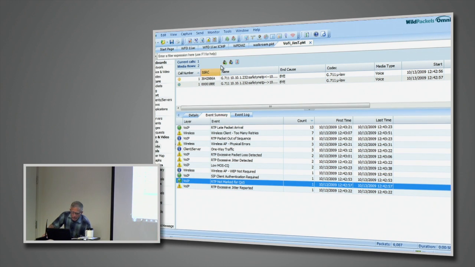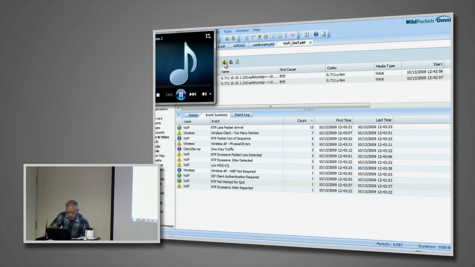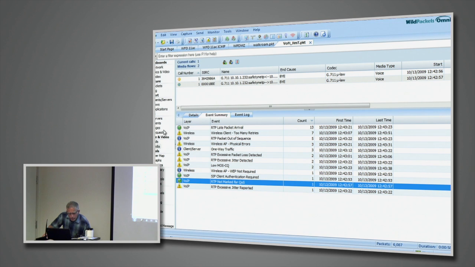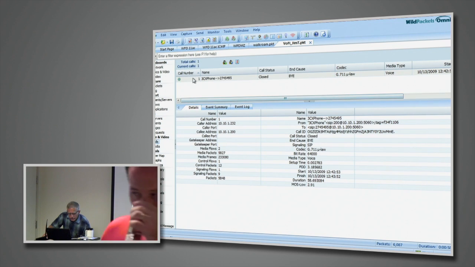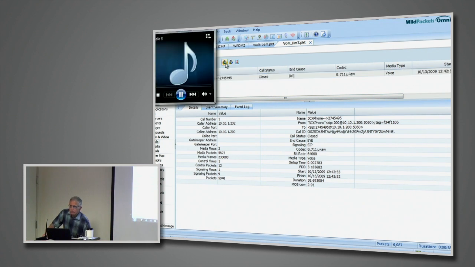The one last thing about VoIP is if you're really interested, you can also even play back the call. Hang on, I think we should probably play the whole call and make more sense. Now, Jay, in order to do that, you'd have to have the encryption, right? If it's over an encrypted network or an encrypted call, you would need to do that, right? But it just plays back through media player.